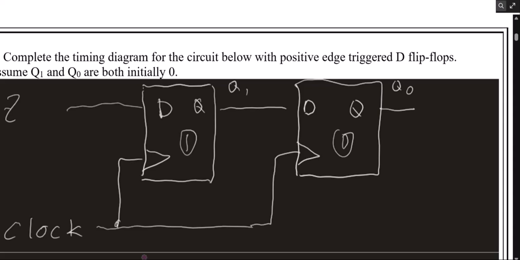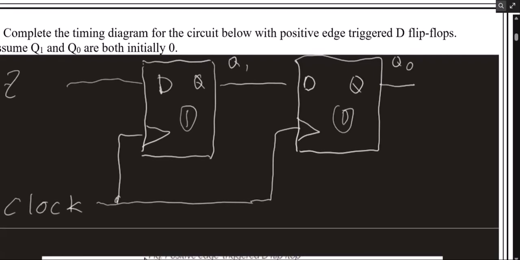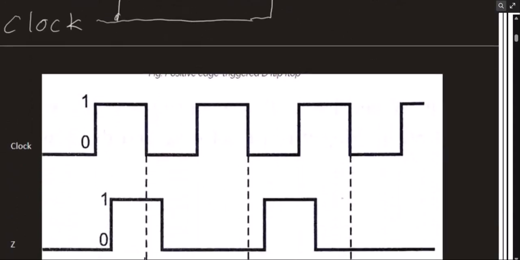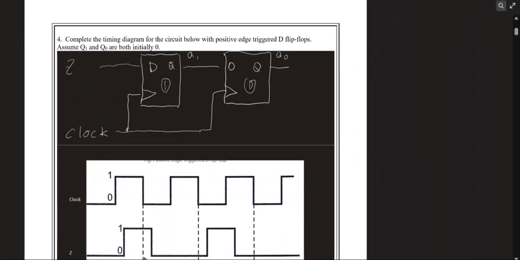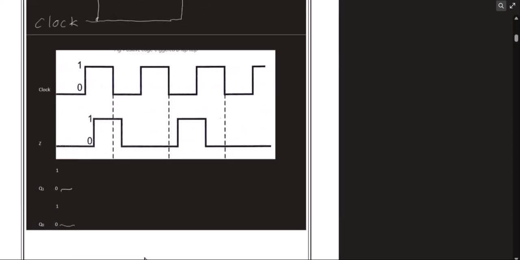So complete the timing diagram for the circuit below with positive edge triggered flip-flops. Assume Q1 and Q0 are both initially 0. All right, so let's see what we've got here.